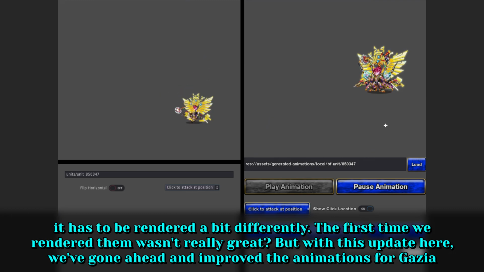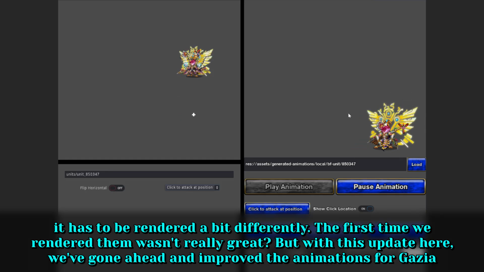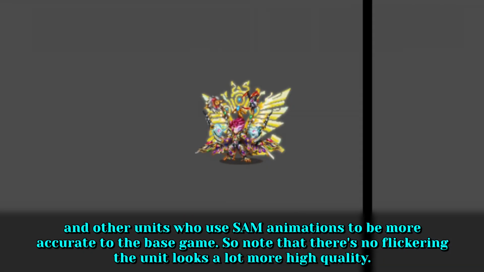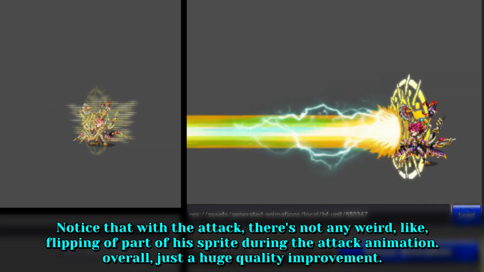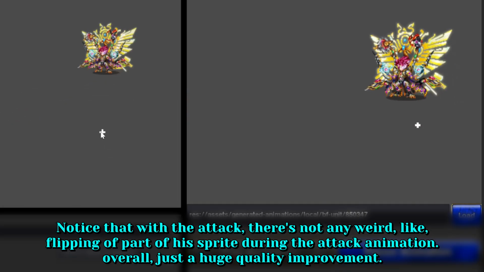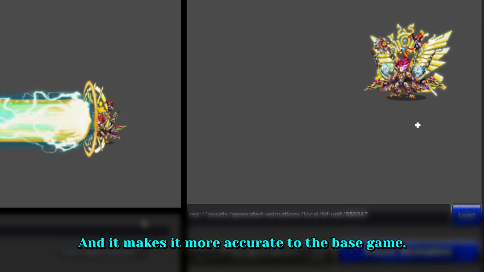The first time we rendered them wasn't really great, but with this update, we've gone ahead and improved the animation for Gazia and other units who use SAM animation to be more accurate to the base game. Notice that there is less flickering, and the unit looks a lot more high quality. Notice that with the attack, there's not any weird flipping of part of his sprite during the attack animation. Overall, just a huge quality improvement, and it makes it more accurate to the base game.